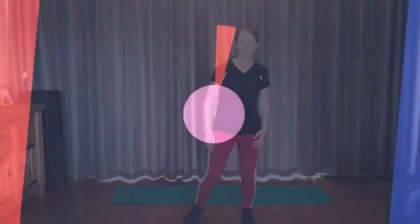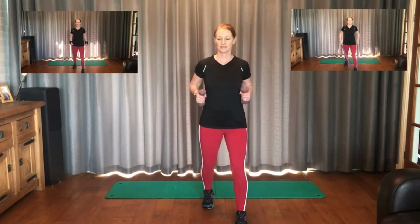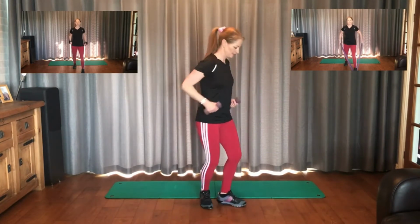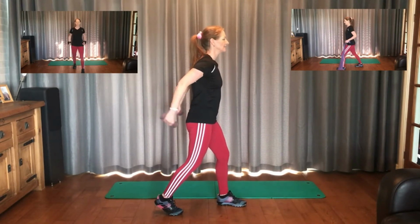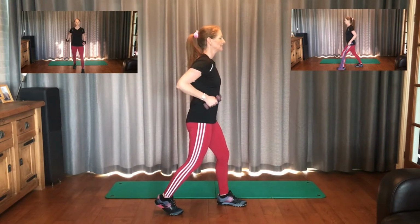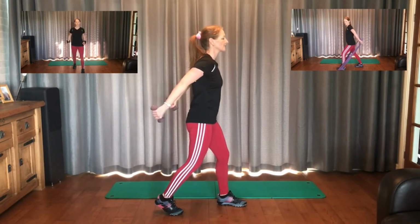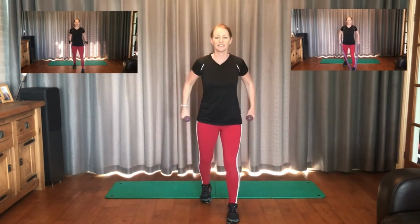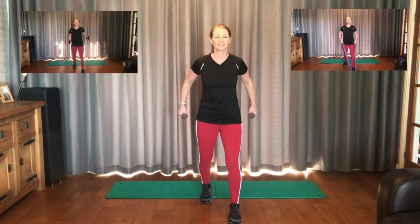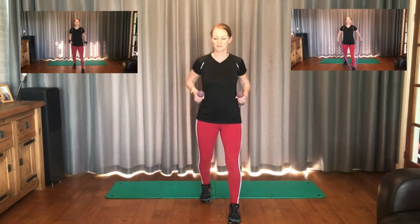Super job. We're on those tricep kickbacks again. Set your position nice and strong. Make sure the knees are soft. Keep those elbows back, you are going to hit the triceps that little bit more. Just make sure the shoulders aren't coming up towards your ears. Keep that nice long neck. Toning and shaping through the arms again here.